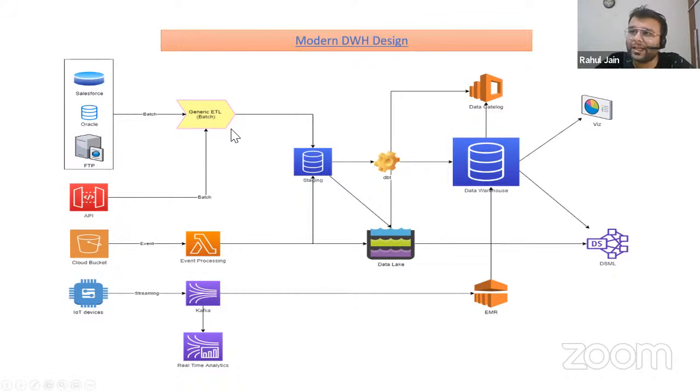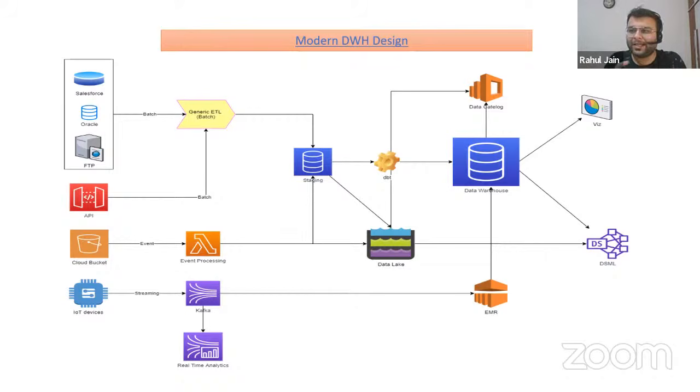And what this generic ETL does is it runs on a daily basis and it keeps reading that configuration file, right? And once it reads the first row, it looks into the source system details and pulls the data from the source system, because we have different modules inside this ETL. Based on the config file, it goes to that particular module, let's say FTP module or S3 module, or Salesforce module, and processes the data and loads it into the data warehouse. Once it is done, then it reads the second source system, third source system.